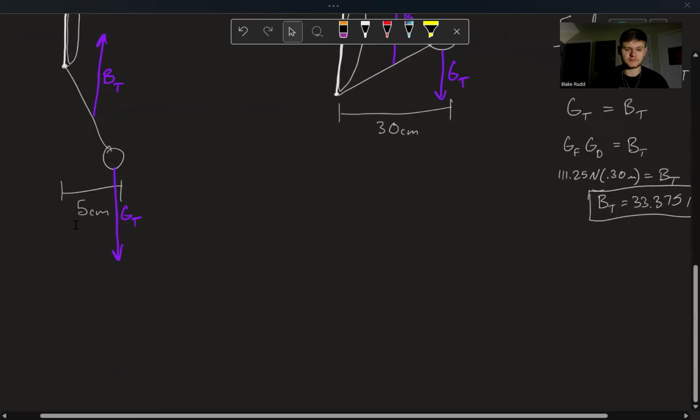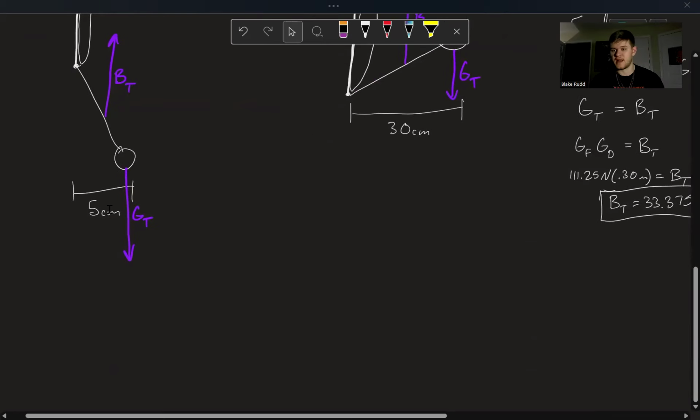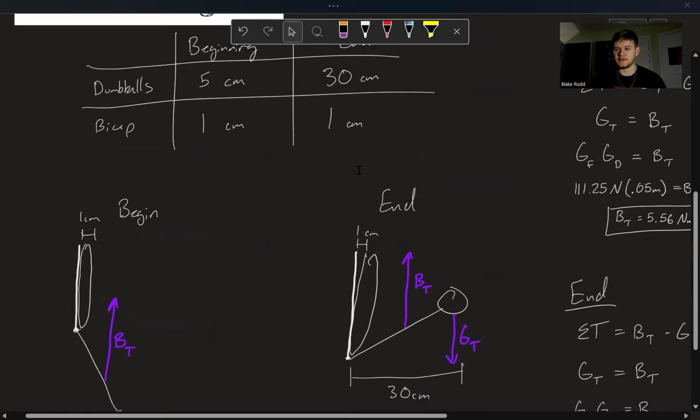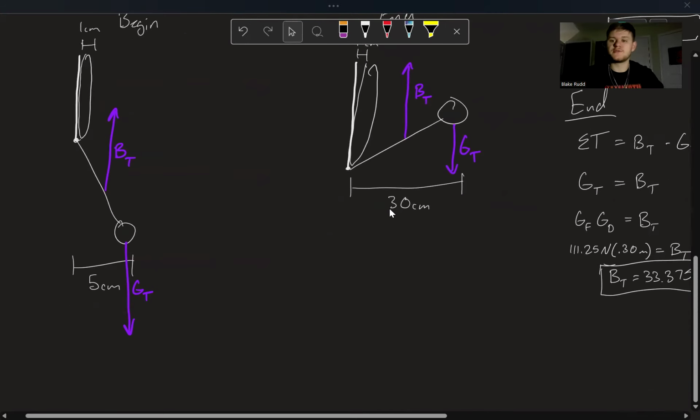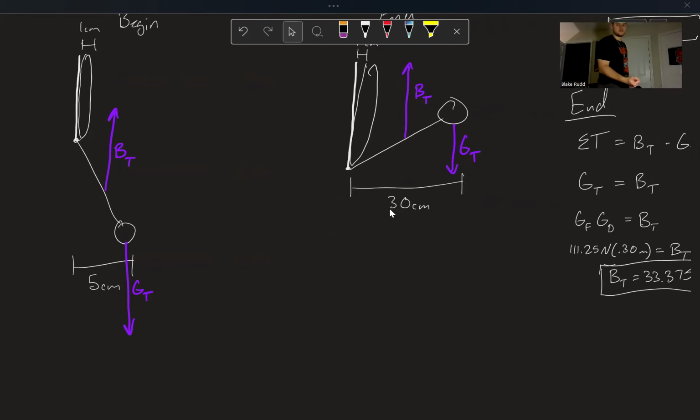So you can see that down here. 5 centimeters away from our axis of rotation. And then the other one is 30. So as you curl a weight, right, your arm is getting farther from the joint. This is the farthest it ever gets from the joint, right? And now it starts to get closer, right? So the farthest away the hand is from the body where the dumbbell is going to be, this is where the most torque you would need to generate is. And then in my beginning position, it would be the least.